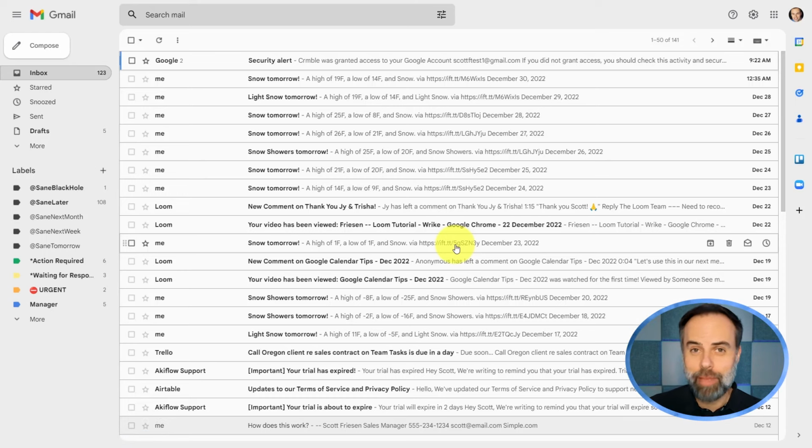Now going forward, I can use that special email address, scottfriesen plus not spam, at Simpletivity.com for all of the newsletters, or for really anyone that I want to make sure never gets sent to my spam folder. And don't forget, you don't just get to use this for new services that you sign up for. You can now go back into other services or applications that you use and change that email address based on the filters you have set up right here within Gmail.